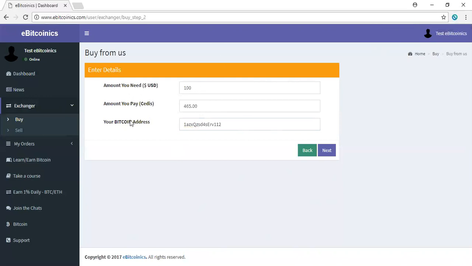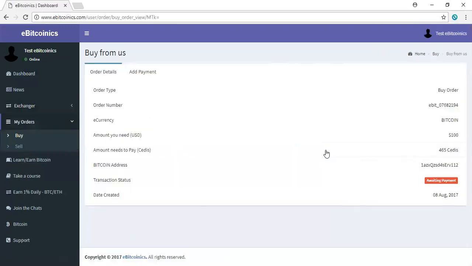Now, after providing all this information, all you need to do is click on the next button, and it loads the next window. So this is a summary of the transaction we are trying to place. And over here, you could see it indicates with this red indicator: awaiting payment.